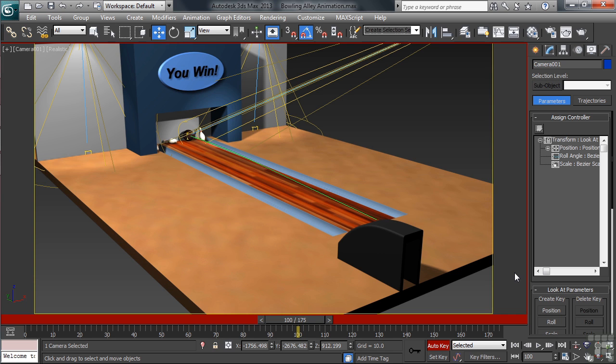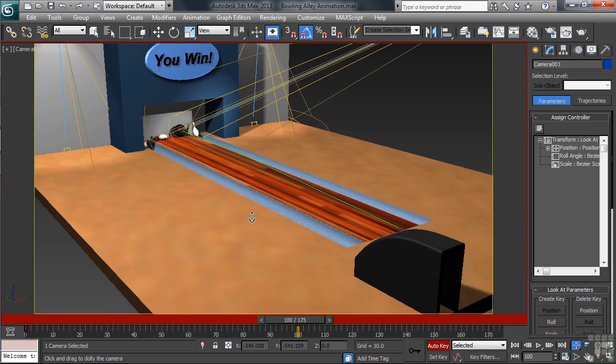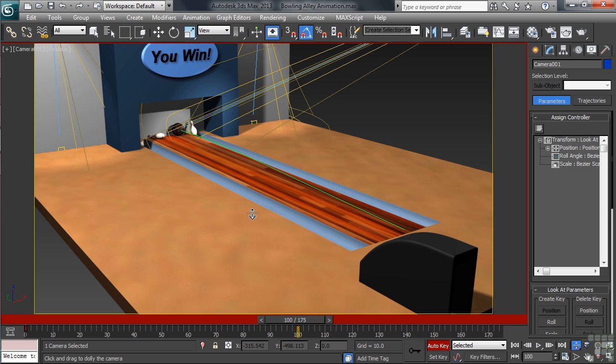Now as we move in, we're going to want to make sure to have a clear view of our sign, so let's not take it too far. With our time slider at 100 and auto key on, let's move to the camera controls on the lower right-hand side of the interface. Top row, far left, let's activate Dolly. With the command ready to go, we can now dolly in slightly in our view. Once things are in place, we'll turn off auto key and we'll play things back from the beginning.